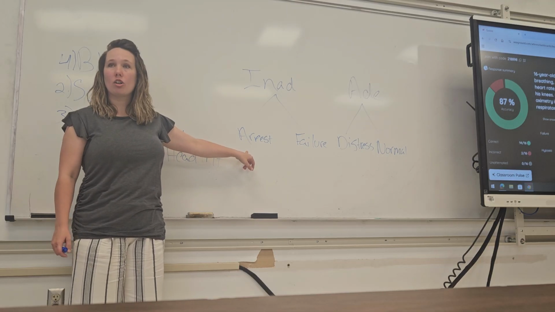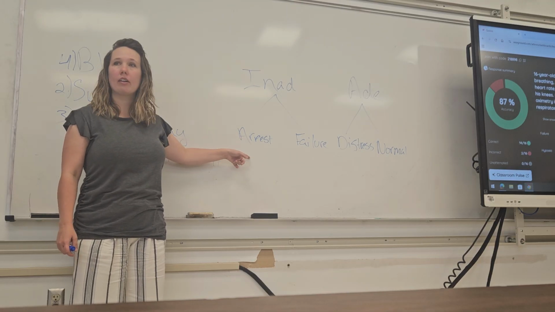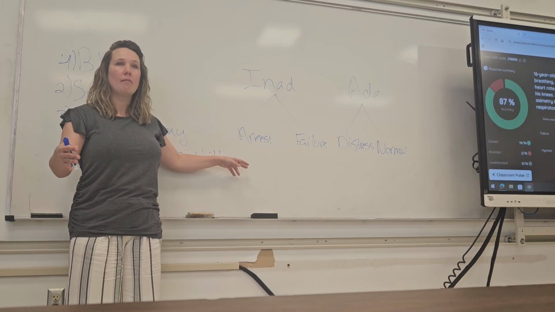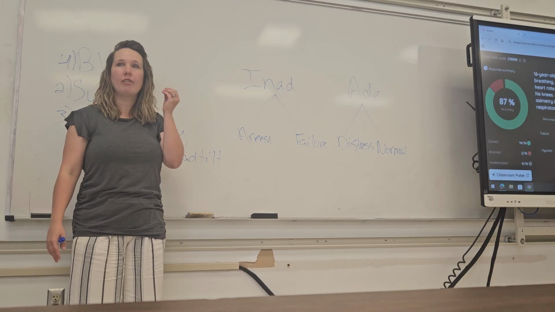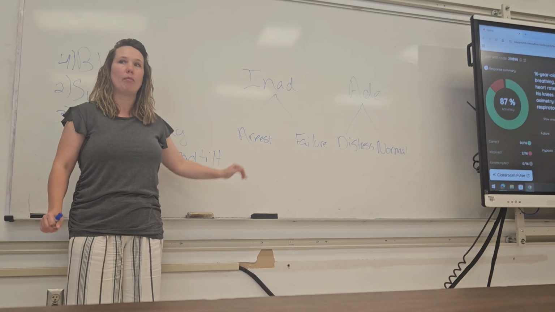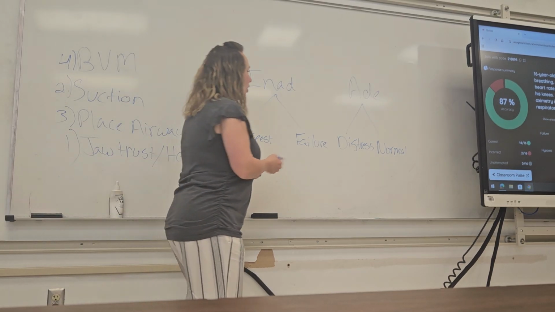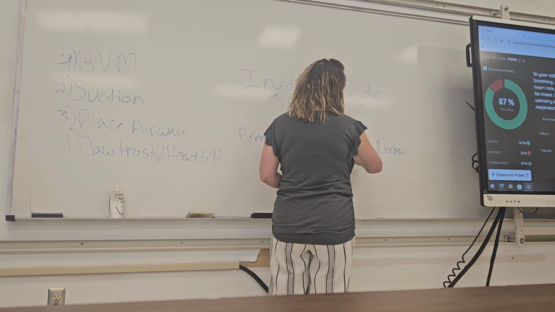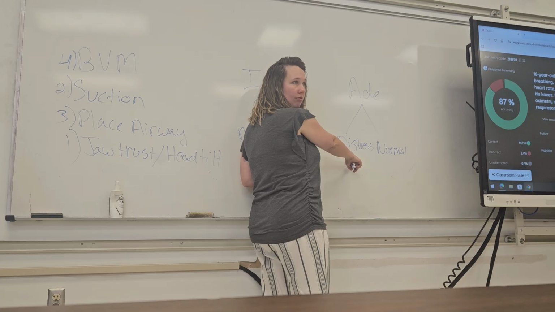In cardiac arrest, your heart stops. In respiratory arrest, your breathing stops. So there is no up and down of the chest. There is no condensation. You're not going to feel warmth on the back of your hand if you place it there. There are no signs of breathing at all. They've stopped breathing. The hard part is differentiating between these two, because this is treated with what?